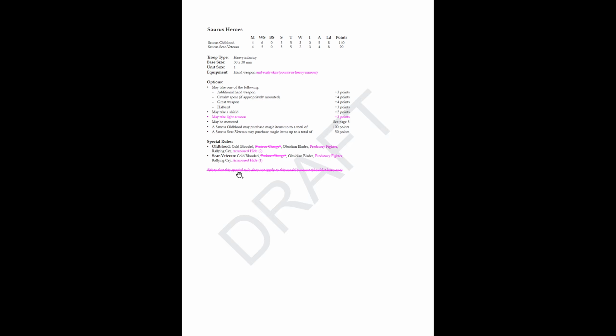The one thing I do find strange is that Scar Veterans now have Armored Hide 1. That is because they take light armor, but this weirdly makes Scar Veterans the only Saurus that have Armored Hide 1, because even the normal Saurus warriors have Armored Hide 2, and all the skinks have Armored Hide 1. So it's like, why? It's weird. Why is the hero level character the only one with Armored Hide 1?